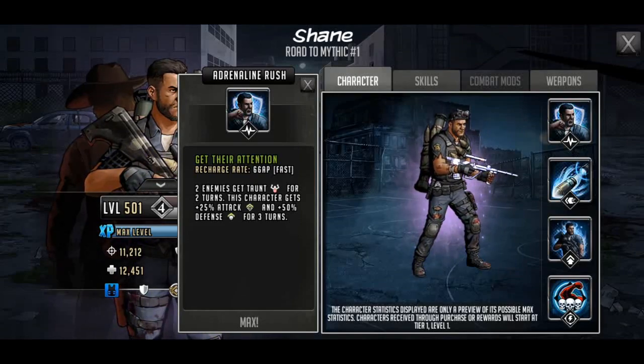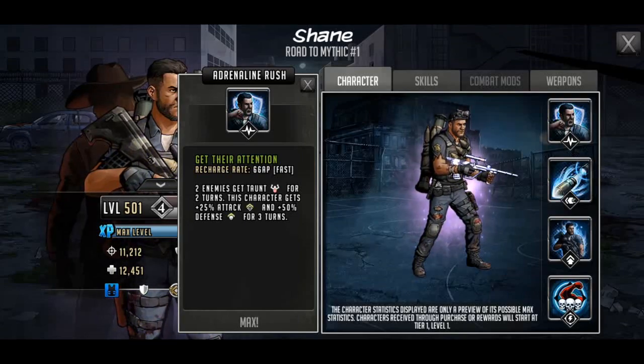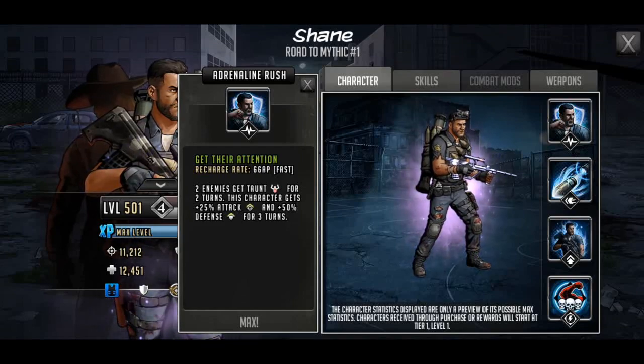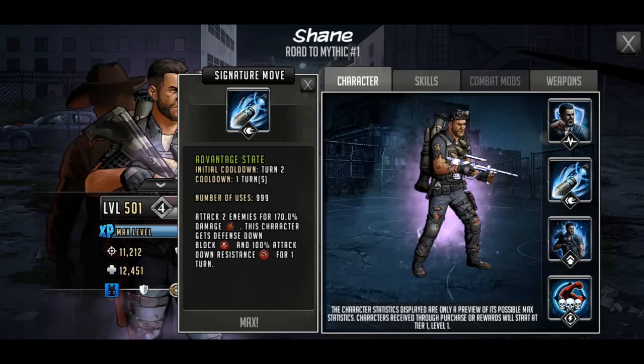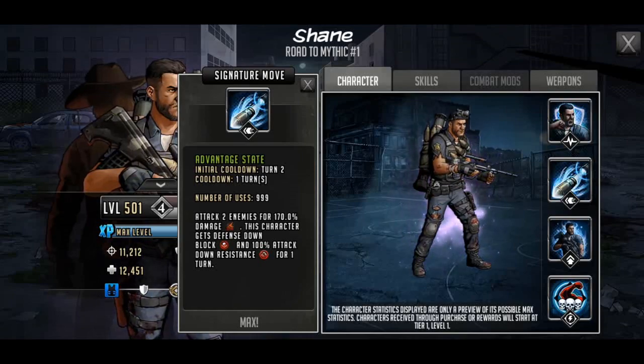2 enemies get taunt for 2 turns. This character gets 25% attack and 50% defense for 3 turns. So just a nice little buff everywhere on that one, and no damage at all, just a bit of control. For the signature move, we have Advantage State, initial cooldown 2, with a cooldown of 1. Attack 2 enemies for 170% damage.